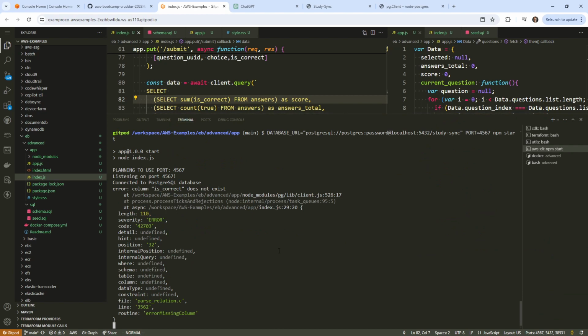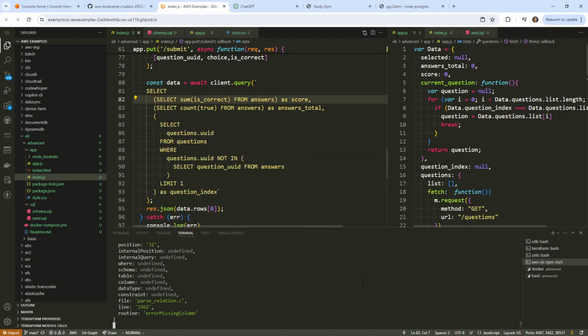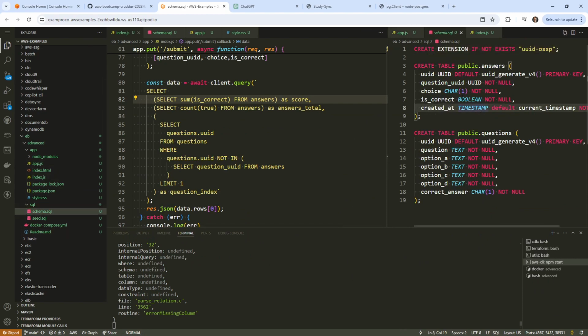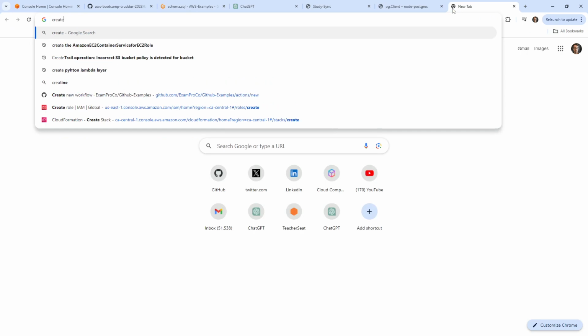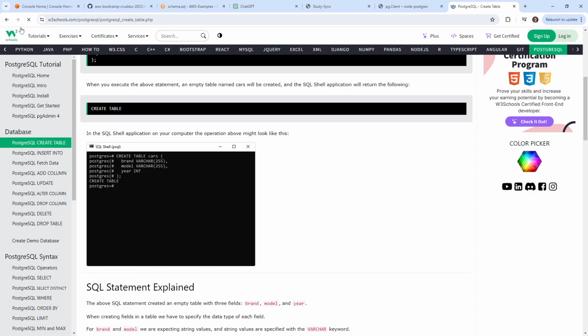What's our problem here? It says is_correct does not exist. And that's true because we changed our table and we did not necessarily add that there. If we go back to our schema here, we added is_correct here. Create table. There's a way we could say create the table, and if it already exists, we could tell it to force drop it. So we'll say create table PSQL, because there is some statement that we can utilize to force it to drop.